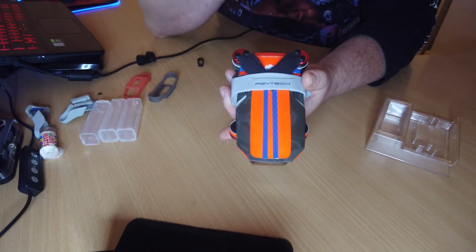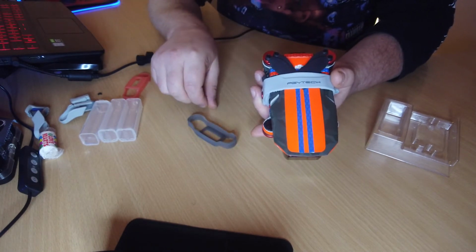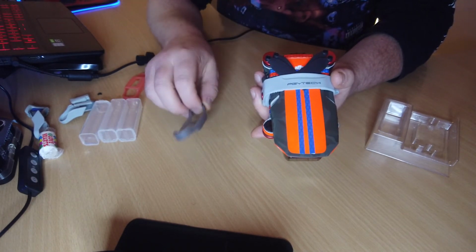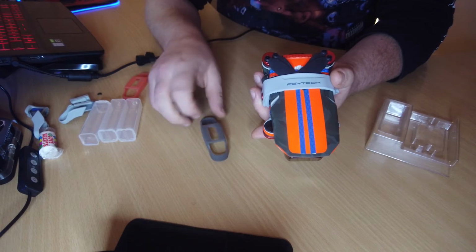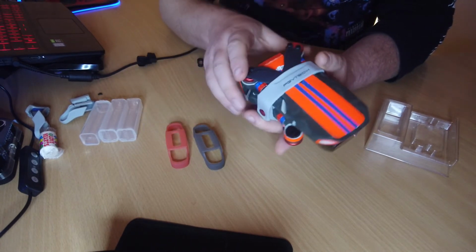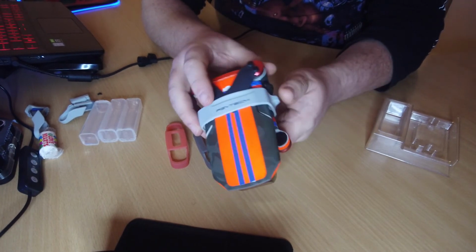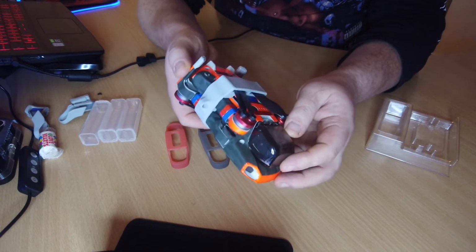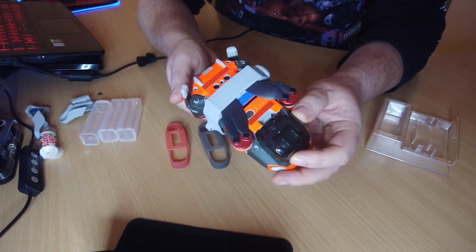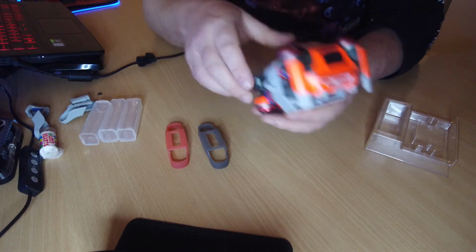Now it works, it's better than these. These still work, but they don't really work so well with the motor caps on. So that's your PGYTECH propeller holder, and it's a good little thing. I think it was something like 15 quid.